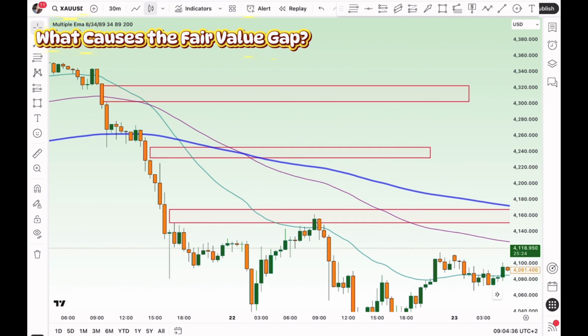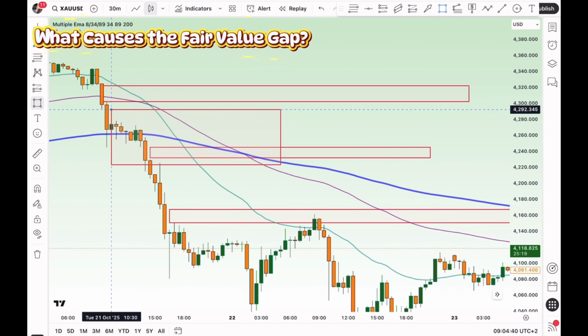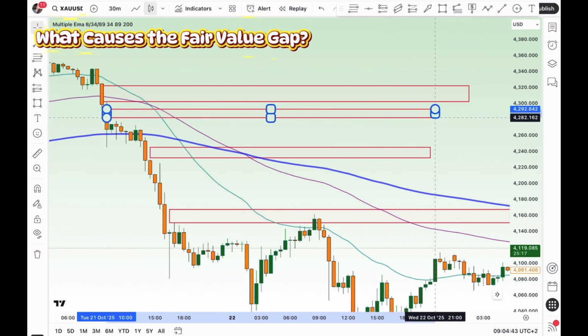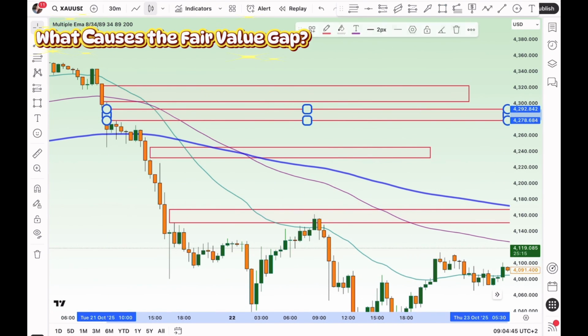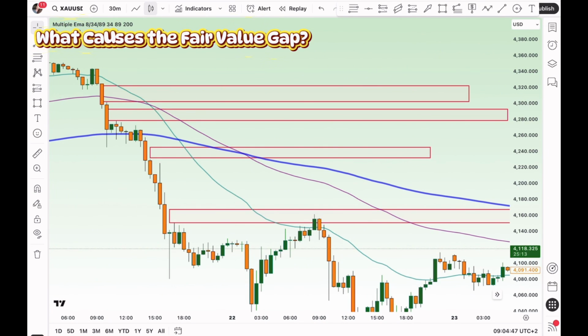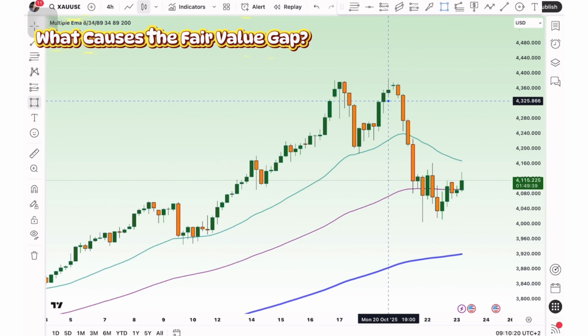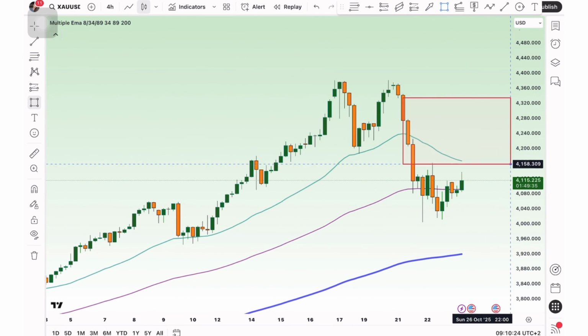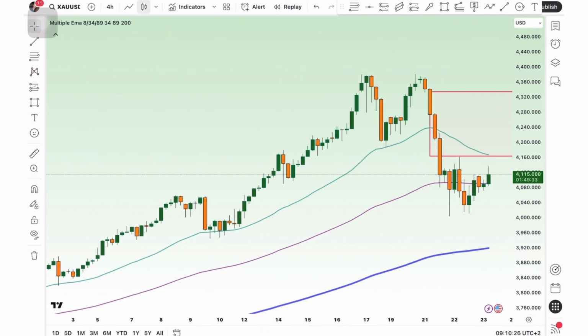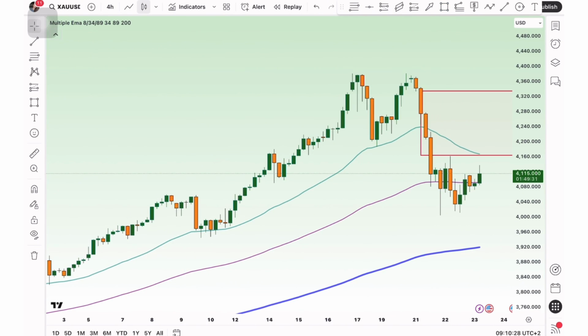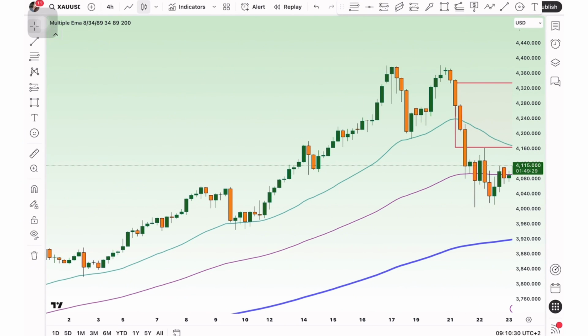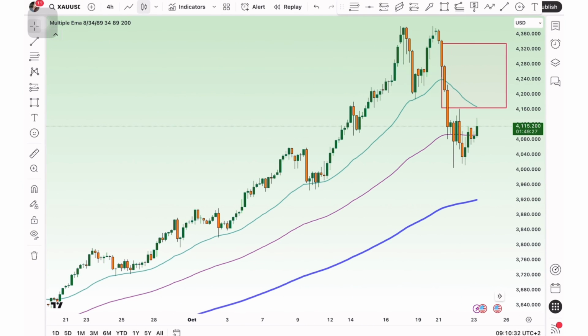For individual stocks or other assets, earnings reports can create sudden price movements if the report figures, like revenue, profit, and guidance, differ sharply from forecasts. If institutional investors react quickly, the market may form an FVG. And the next is going to be relating to market sentiment. Shifts in the market sentiment, driven by risk appetite, geopolitical events, or central bank statements, can lead to aggressive buying or selling.